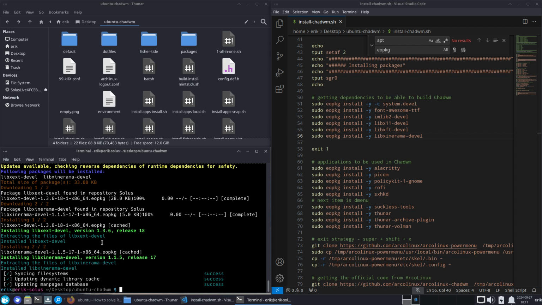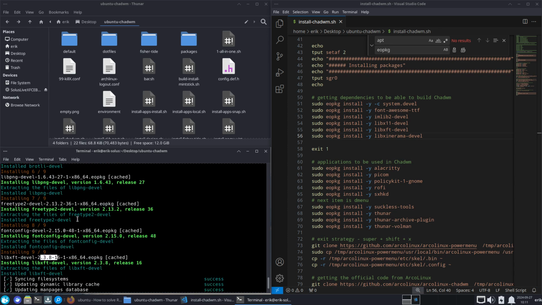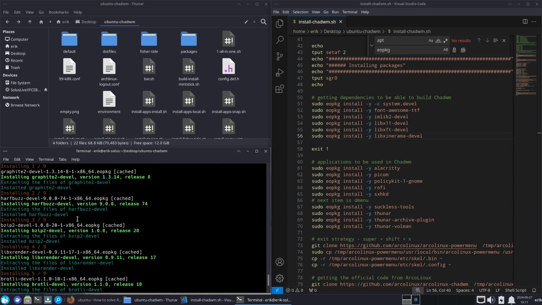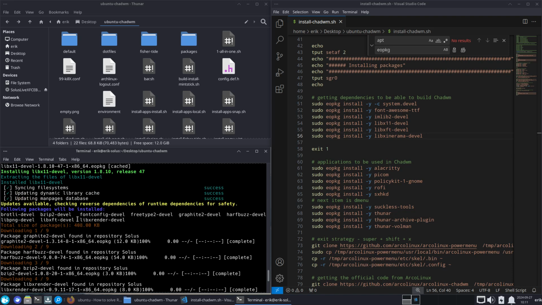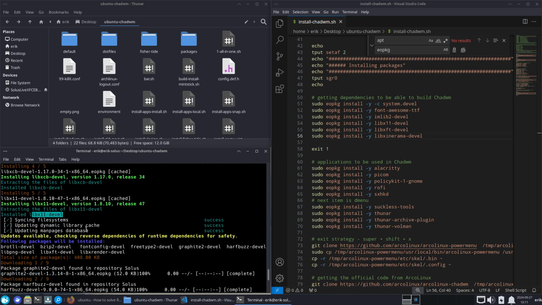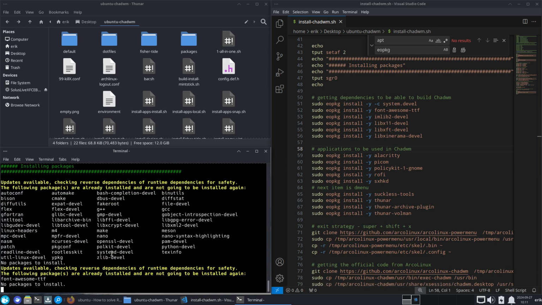Oh my god, I'm just in luck. So this is Xinerama that exists. libXft, okay, dependency probably. libXft, yes, that's what I need. I think I'm missing one. libX11, there he is. That's installed as well. Oh my god, right? So let's get rid of this. Save. Let's do the whole enchilada.